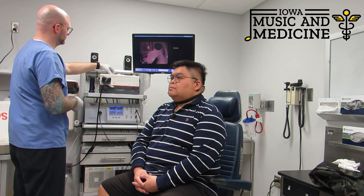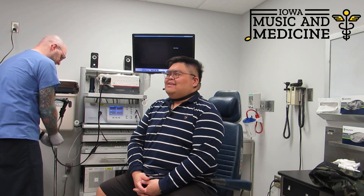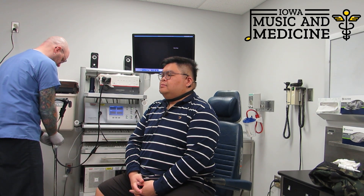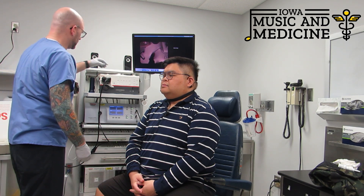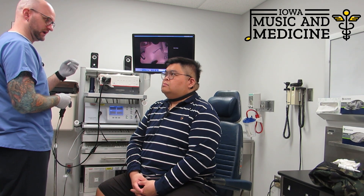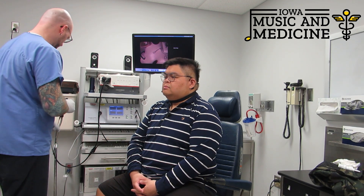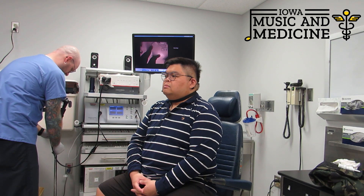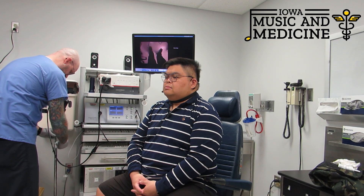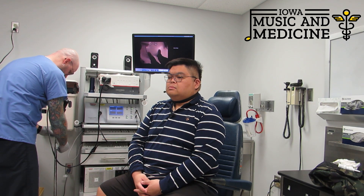What questions do you have before we take a look at things? It shouldn't hurt. You might feel a little bit of pressure as the scope is sliding through the nose, particularly towards the back where everything sort of gathers together before we make the turn. But we all have tunnels inside the nose and the scope is a lot smaller than any of the tunnels that are there. Again, with the afrin that you instilled before you came in, that's opened up those tunnels just a little bit. And you're in charge at all times — if at any point you feel like you need a little break or it's starting to be more sensitive, let me know. You can always take a pause or come out and re-administer.